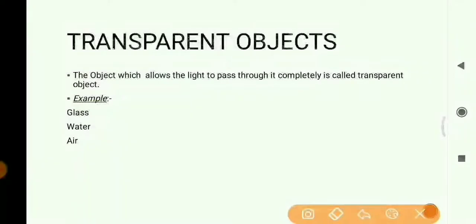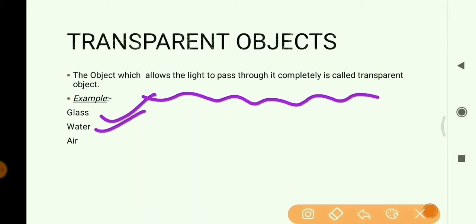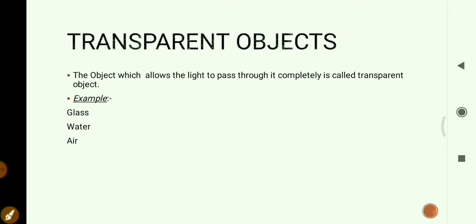What is a transparent object? An object which allows light to pass through it completely is called a transparent object. For example, glass, water, air. These are objects which allow light to pass through them, and we can see other objects through them.